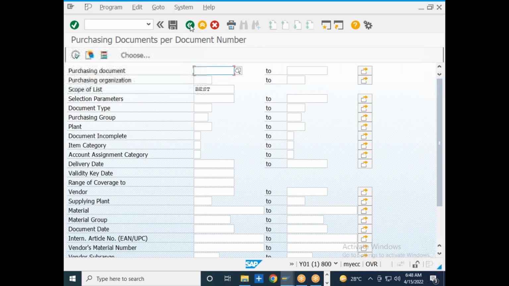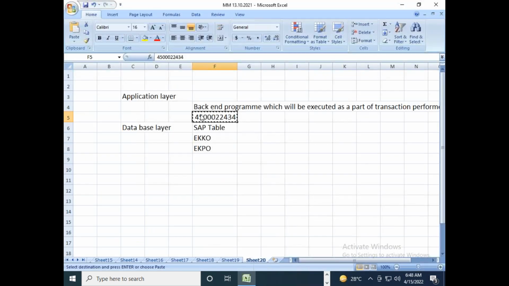So in SAP, we have three layers, right? This is nothing but a database layer, where I am storing the data in the format of the SAP tables. As discussed, we have layer number 2 as the application layer, and layer number 3 as the database layer, and layer number 1, which we discussed yesterday, as the presentation layer. Okay.